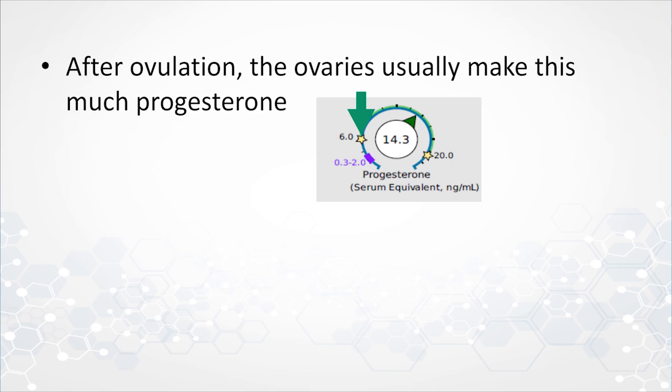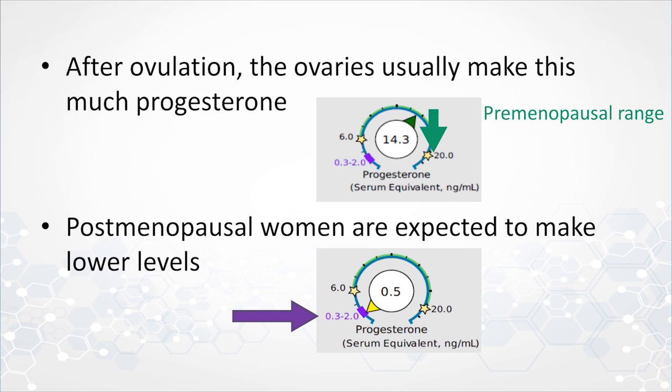And the way that we're going to show those is we're going to show them relative to both the premenopausal and the postmenopausal range. So you can see a premenopausal range up higher between the 2 stars on this gauge that acts a little bit like a speedometer in terms of trying to figure out where your results are relative to a normal premenopausal woman. If you're not cycling, if you're postmenopausal, then the expected values are going to be down in that little purple band that's on the bottom part of the result gauge there. So you can see the postmenopausal range and the premenopausal range for all of the estrogens as well as the progesterone metabolites.